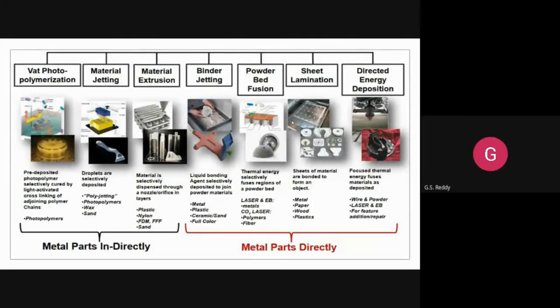Let's say wax patterns are invariably used in investment casting. That's the starting point actually. We inject wax into the die, and from the die we extract the wax pattern, and then we cluster the patterns around a runner, riser, gating system. Once additive manufacturing has been identified and has gained a lot of maturity as of now, they are trying to use it to make the wax patterns for investment casting purposes also. So indirectly, they are again getting into metal parts production, things like that.